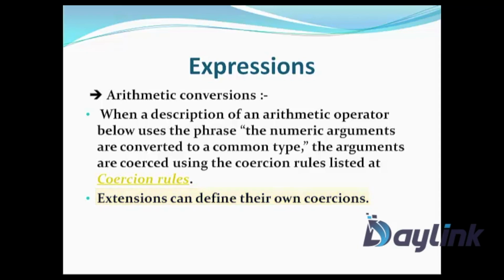If both arguments are standard numeric types, the following coercions are applied. If either argument is a complex number, the other is converted to complex. Otherwise, if either argument is a floating point number, the other is converted to floating point. Otherwise, if either argument is a long integer, the other is converted to long integer. Otherwise, both must be plain integers and no conversion is necessary.